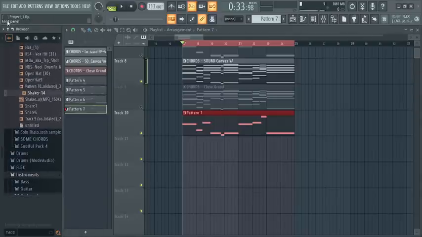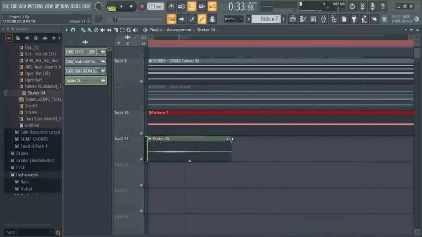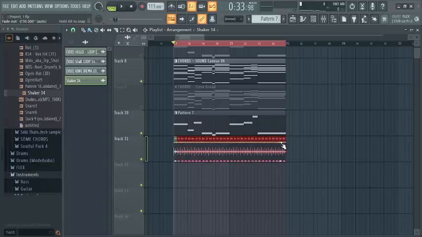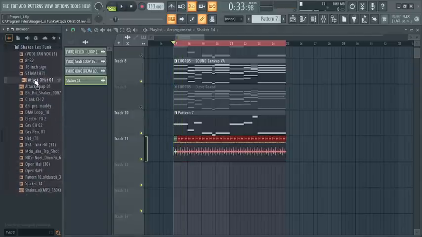Oh, don't tell me it's crash. It's gonna crash, because this is what it does. This shaker has the tendency to make my projects crash always. So now let's align it with that, and yeah, paste it. And also just add some hi-hat, some tss. Don't tell me it's crashing.